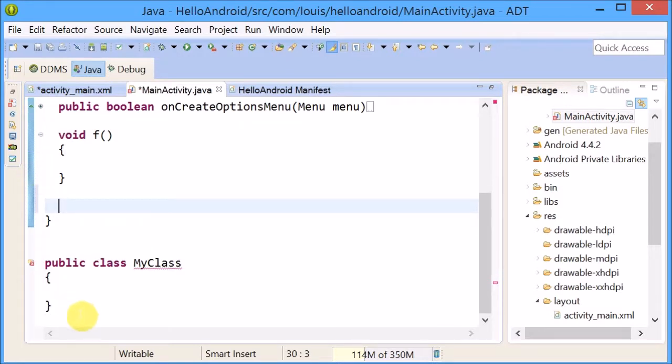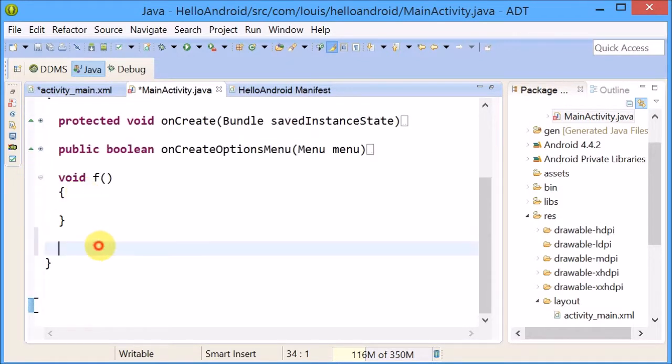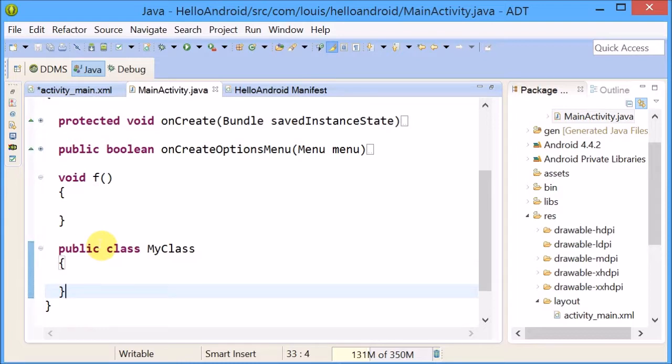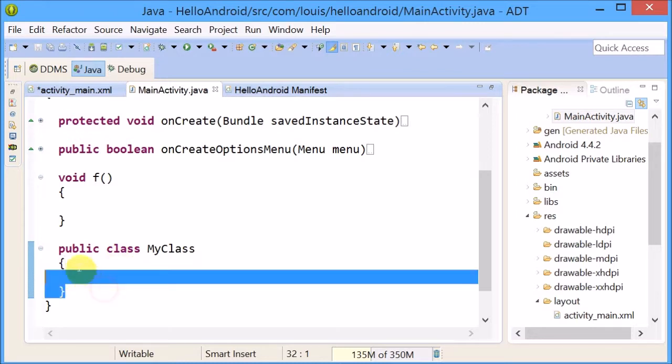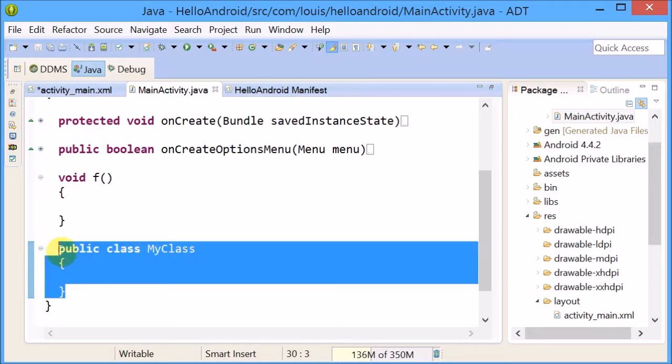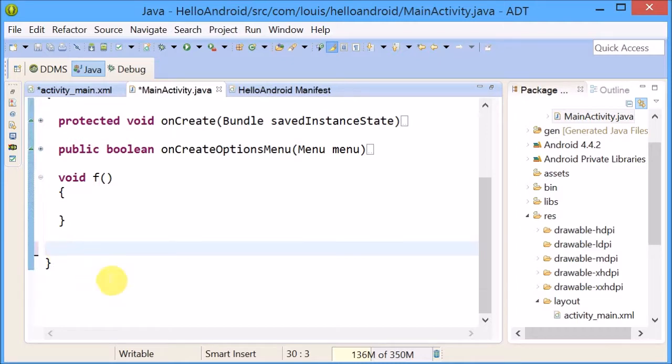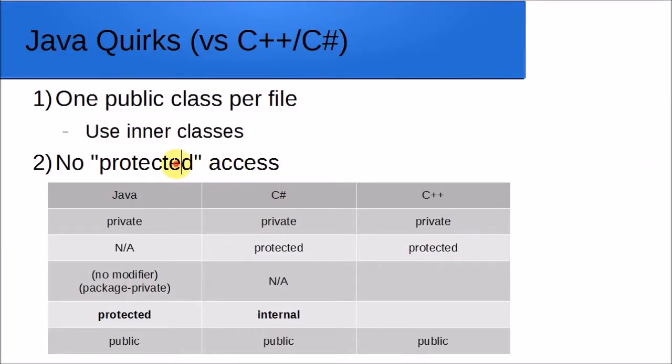You put this in a file by itself, or you stuff it inside here to avoid creating too many files. I mean, you don't want a whole bunch of files where each file has like 5 lines. So simpler classes tend to be inner classes because of that limit. So that's a workaround. The other issue is Java does not have the protected keyword.